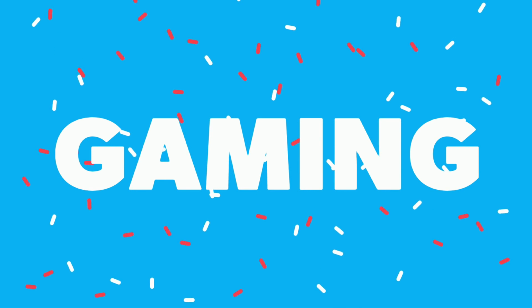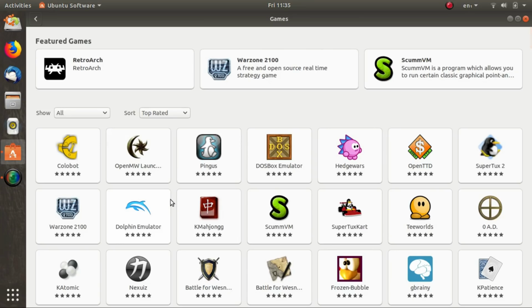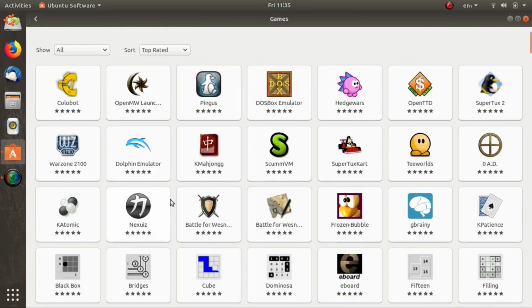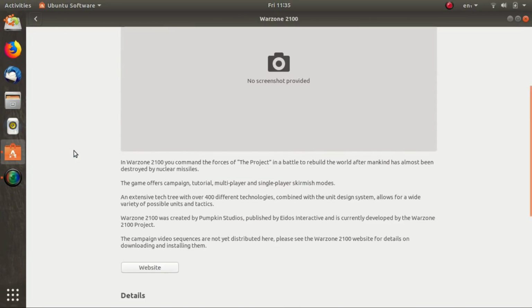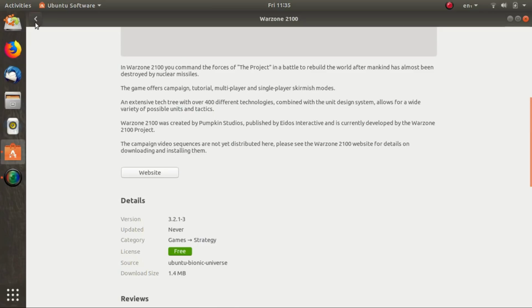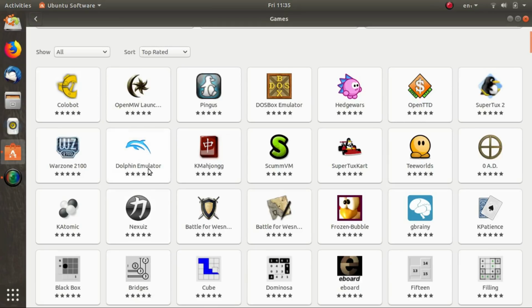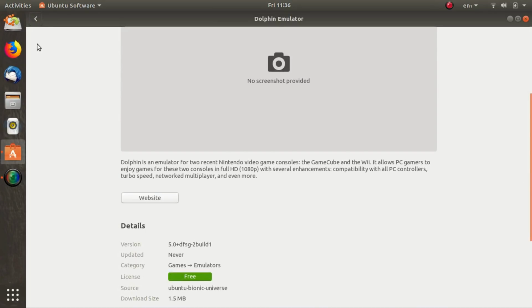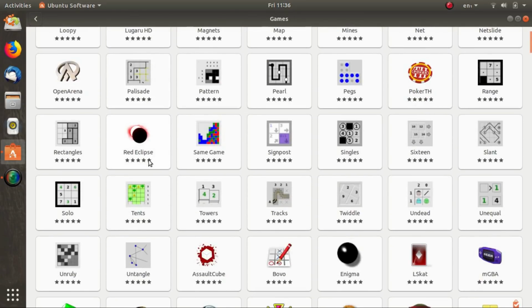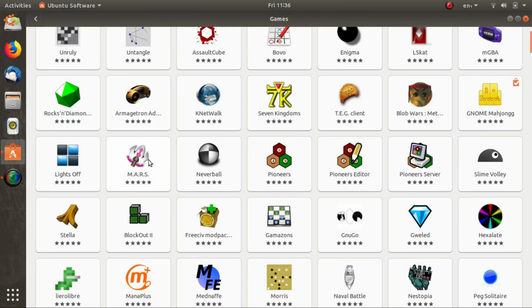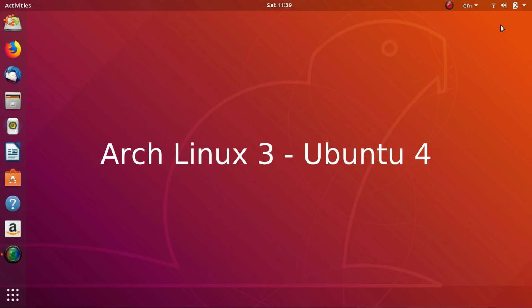Now, if you are into gaming, I suggest that you pick Ubuntu. The reason for this is Ubuntu is officially supported by Steam, and Steam games are particularly tested for stability and performance on Ubuntu. Steam and Steam games run fine on Arch Linux too, but personally, I wouldn't recommend a rolling Linux distribution for gaming. Even on Arch, I remember the OpenSSL update breaking a number of Steam games. If you're into gaming on Linux, why not stick with something that's officially supported by Steam?